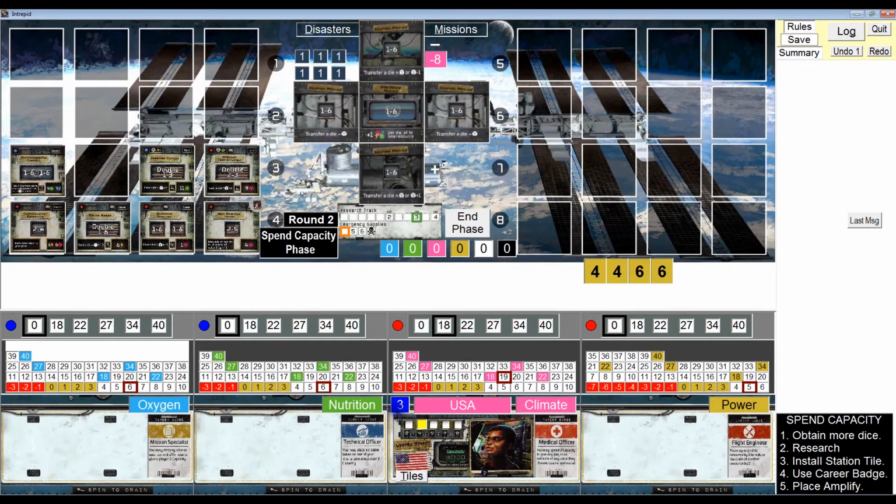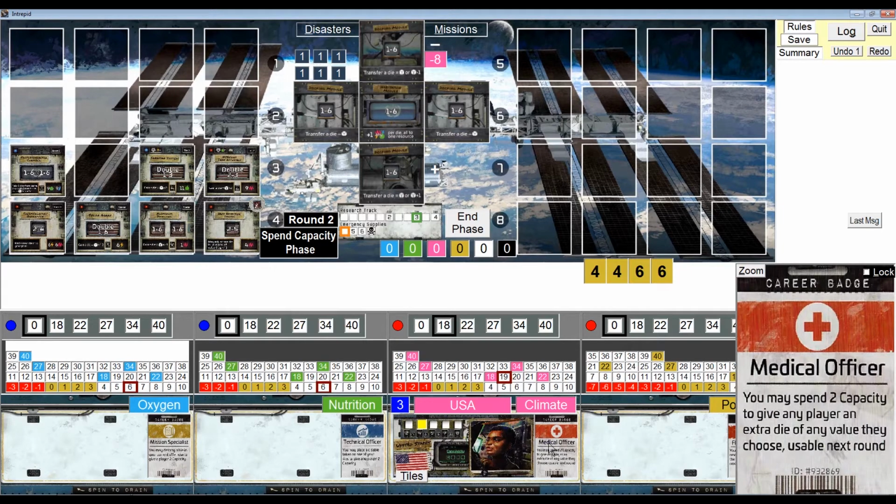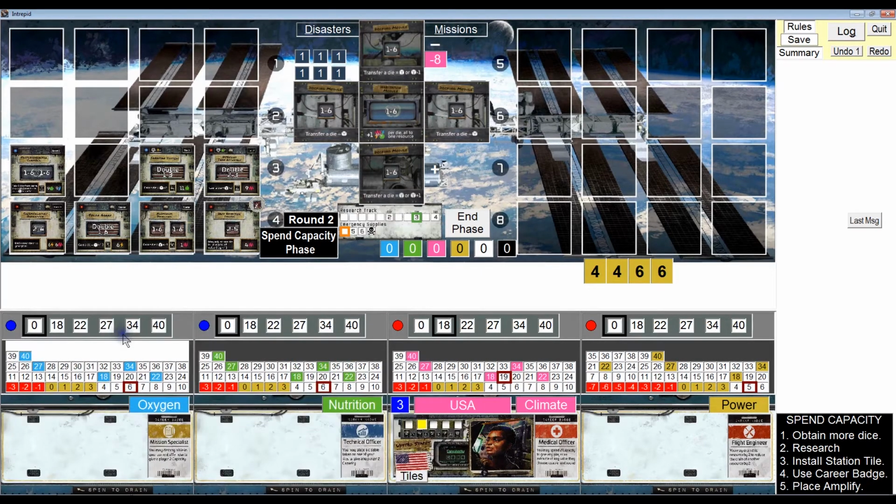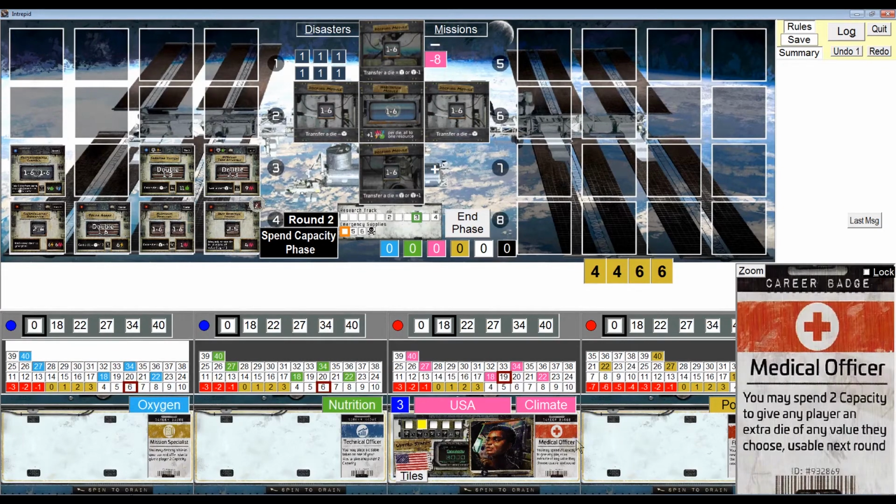We have 3 capacity left, and as far as career badges are concerned, let's start with the medical officer. Can spend 2 capacity to give a player an extra die next round. Now I could, if I wanted to, go up to the next dice level by spending 6 capacity, but I don't have that right now. And while I could use the other career badges to get me up to 6, I think for now, this is only going to get me another die. I can accomplish the same thing by using the medical officer.